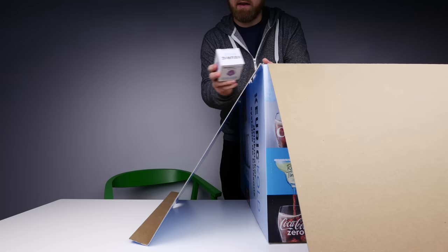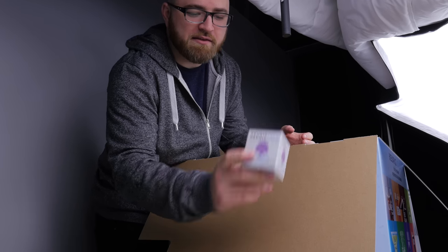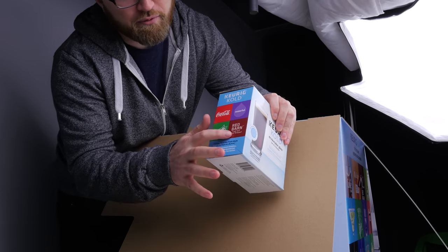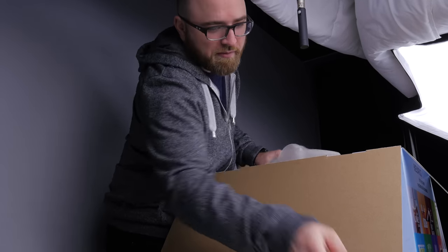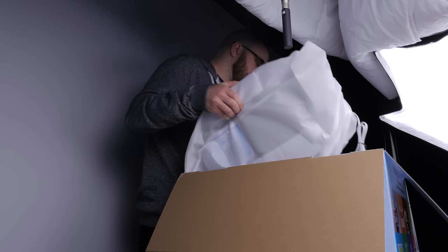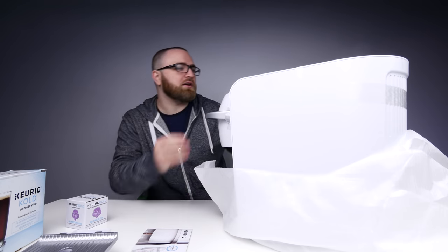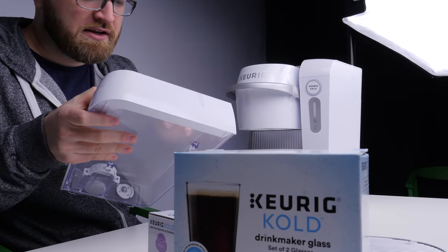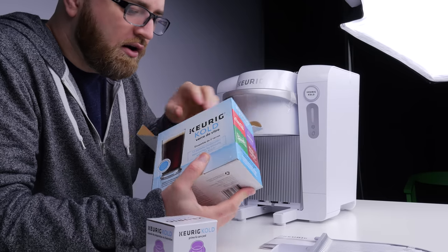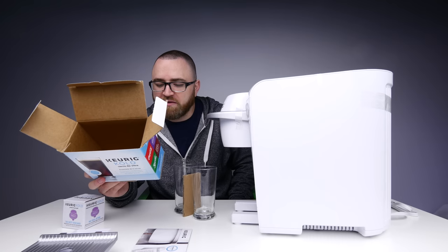First thing I see here, a Prime and Care pod. Do not discard. Required for setup and maintenance. Okay. Coca-Cola, Sprite, Red Barn, Waterfall. Looks like a little tray for the bottom. So this is it. This is the Keurig Cold. Now, it has a refrigeration unit built in. So this is the reservoir for water. Oh, this is glasses. Drink maker chills beverages to an ideal temperature of 39 degrees Fahrenheit.